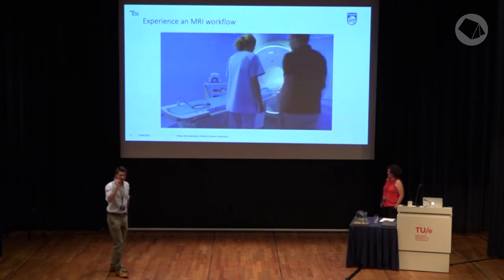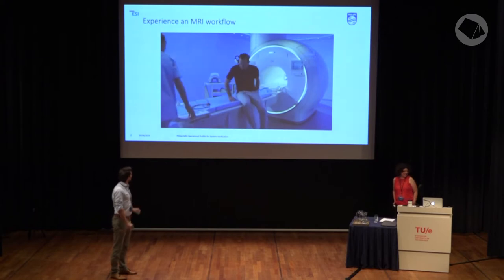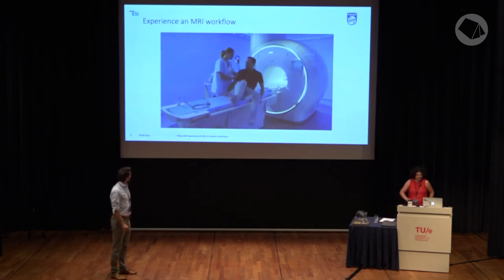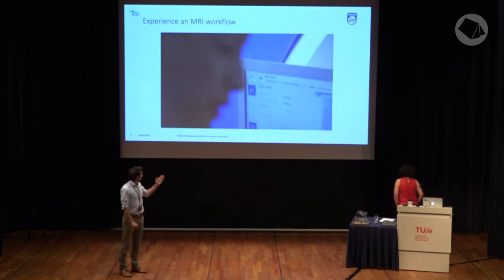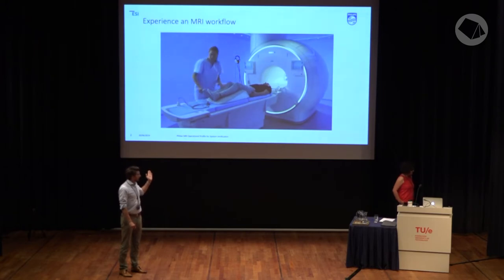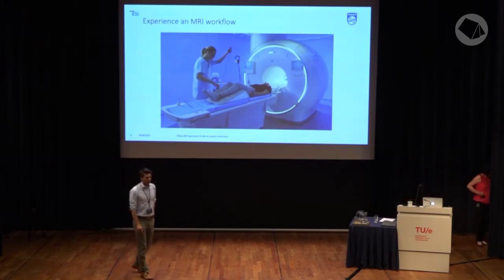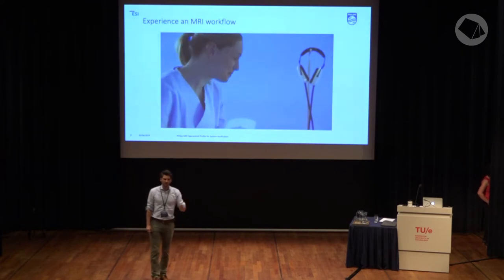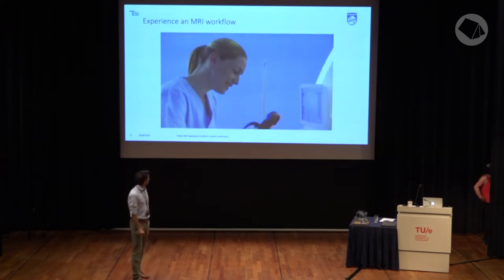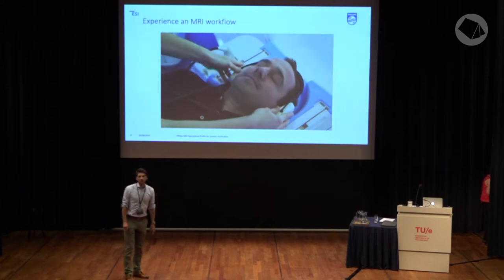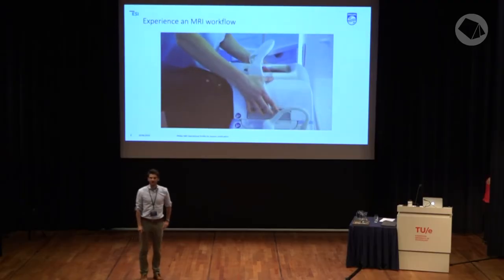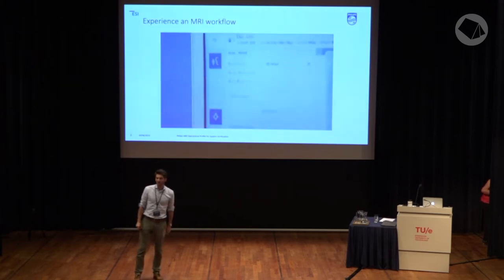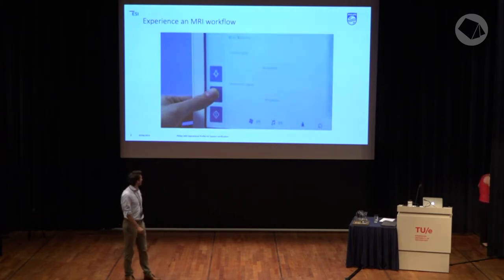There should have been sound, but I don't hear it anyway. So what you see over here, at first, is an operator positioning a patient on the table. And what you see next is that the patient will get a bell for emergency, so that the operator can still hear the patient. And of course, they need hearing protection, because an MRI does make quite a lot of sound, I can tell you. And although we're trying to keep that down as much as possible, we can't prevent that it still makes sound.